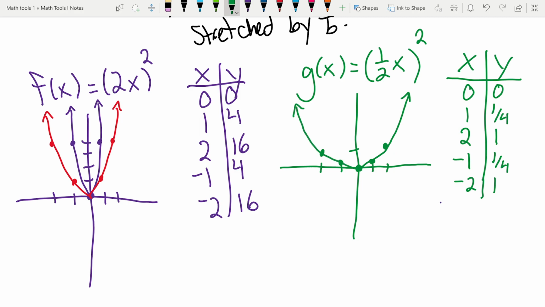So it's being stretched horizontally by 1/b, which would be 2 here, right? So we go ahead just to look at the parent graph for reference again. Okay, so we can see exactly what's going on here. We can see that horizontally speaking, the graph is being stretched outwards. Okay, so it's going to end up with a graph that looks like it's wider than that original graph.